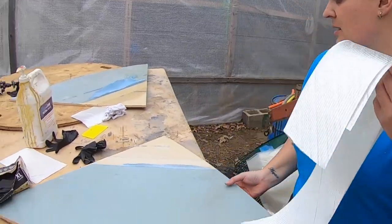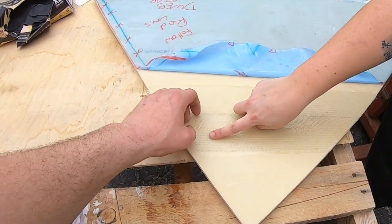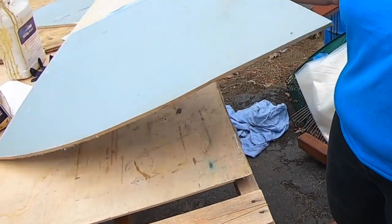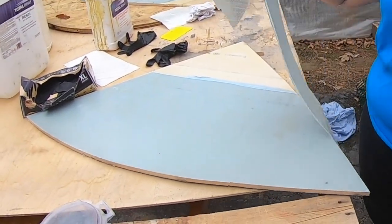Alright, and where are we at? Other side of the D-webs. First side is complete, just about fully hardened here, not sticky to the touch. What'd you use for hardener on that? Fast hardener. It's been probably about two hours, give or take.